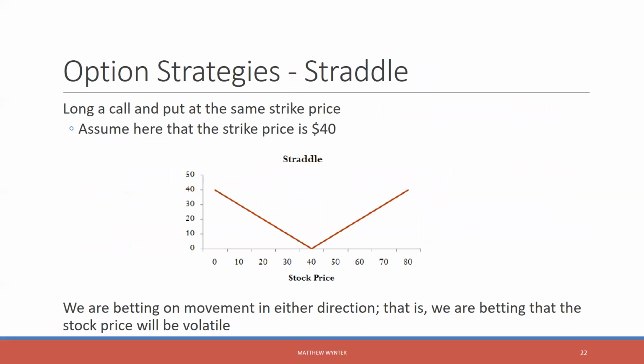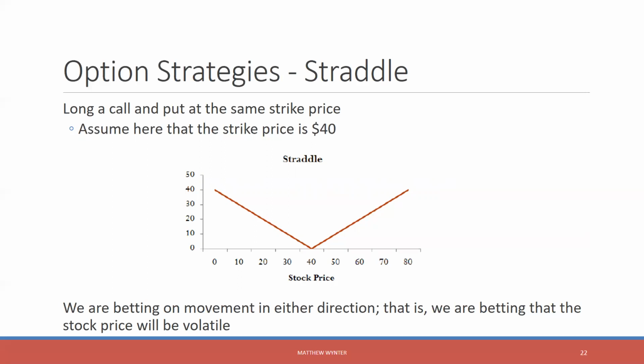So in this example, we're going to long a call and long a put with the same strike price. And to explain, when we talk about portfolio strategies, longing and buying are the same thing. Writing and shorting are the same thing. So we long a call. We bought a call and we bought a put with the same strike price. Why did we do that? Well, we're betting that the stock is going to move in either direction.